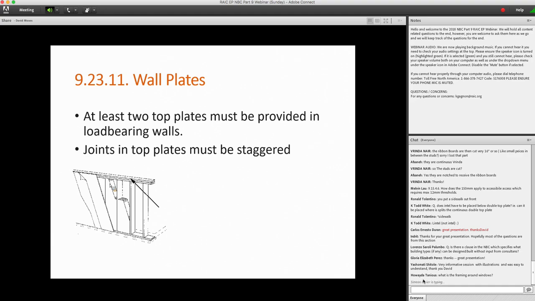Is there a clause in the NBC which specifies what building types can be designed and built without input from consultants? That's a good question. My understanding, and I may not have the answer to this, was that Part 9 was designed so that anybody should be able to read it, and with the approval of the authority having jurisdiction for that region, they would be able to build as long as they followed those requirements.